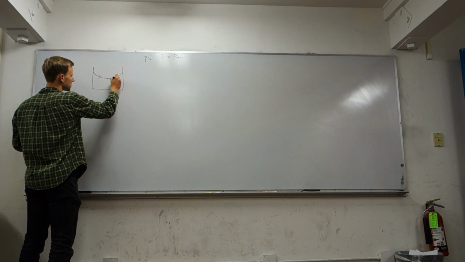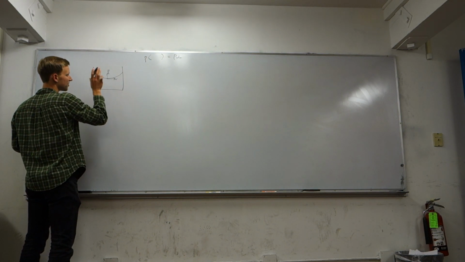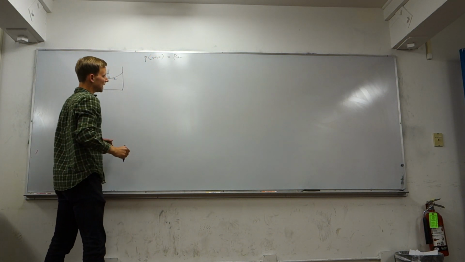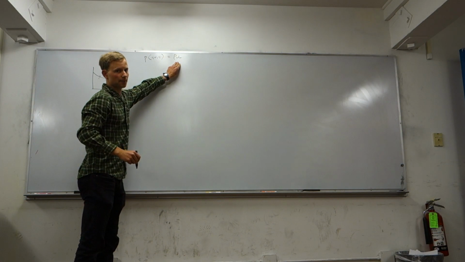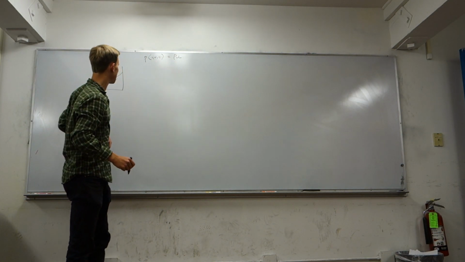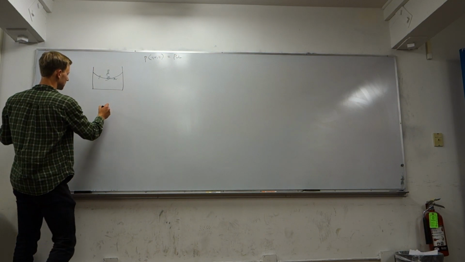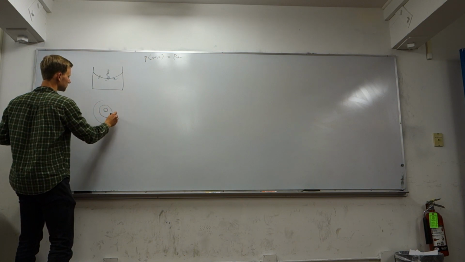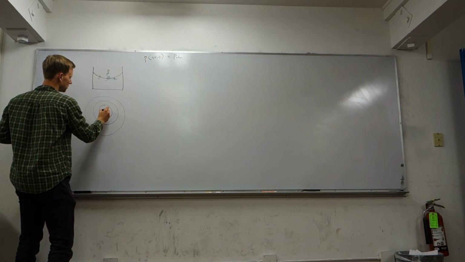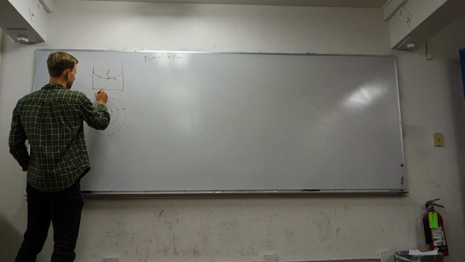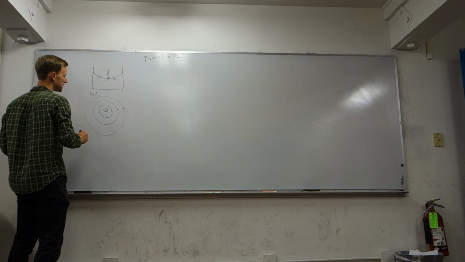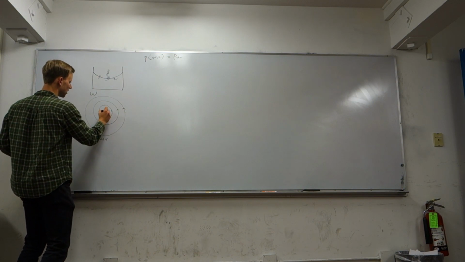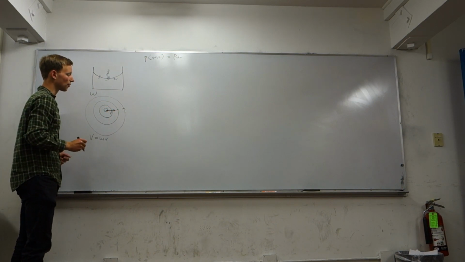So we'll define a coordinate system r, z, and then theta will be going about z that way. So P is a function of r, theta, and z, and along the free surface it equals P_atm. And so we're going to try to derive the expression for this pressure. To begin with, let's note what the streamlines look like. So we can look at this from the top down, and we see that they're concentric circles. And we'll say that there's some angular velocity associated with this motion, which means that the velocity at any point along the streamline, of course, is just v = ωr, where r is our coordinate away from the origin.